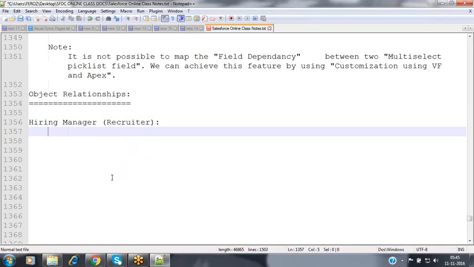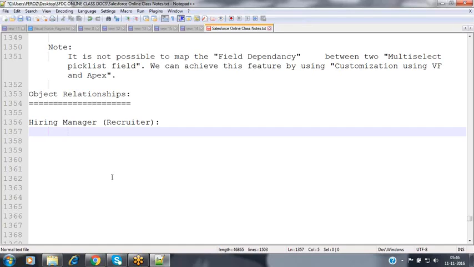In this object, I want to provide a few fields. Why? Because I already have a position object. Whenever we create a new position record, it has to be taken care of by one of the recruiters, to recruit the candidates for that position based on the position details you have entered. To take care of that position record, we have to assign this position to the hiring manager, so that the hiring manager will start recruiting the candidates and keep updating the status inside that record itself. So I want to assign these position records to the hiring manager.